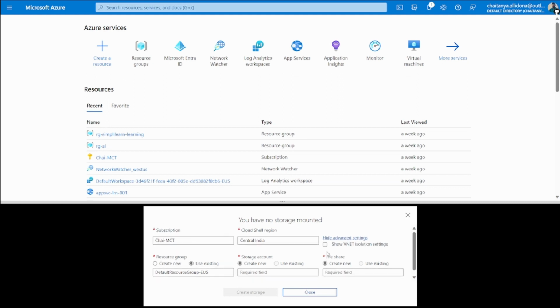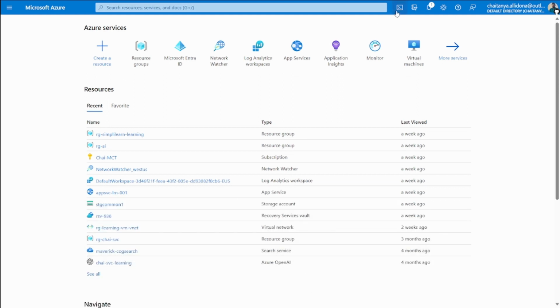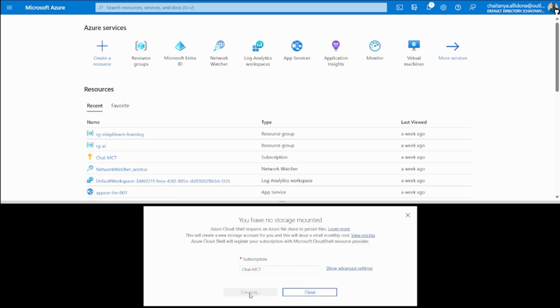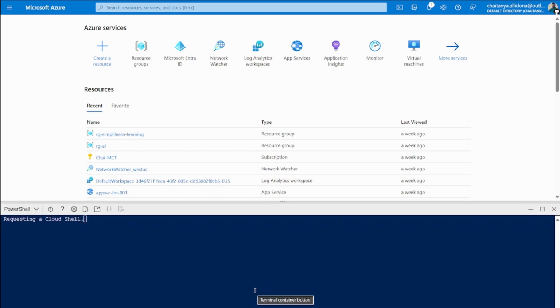I'm going to keep the defaults, whatever comes up. So I'm going to say Cloud Shell, PowerShell, and create. It would go ahead and create everything that I need from now to run Azure CLI commands here.